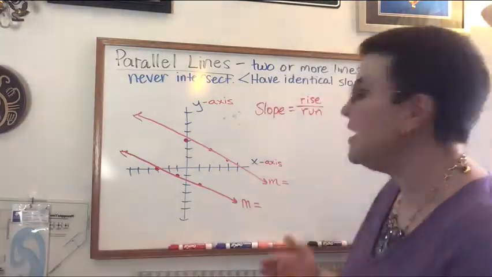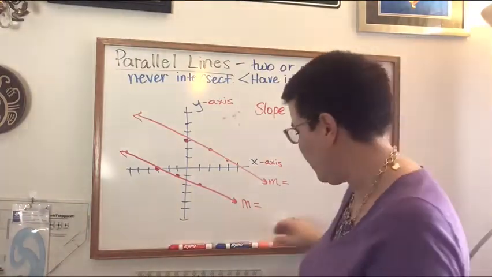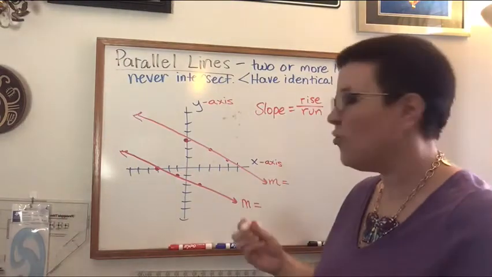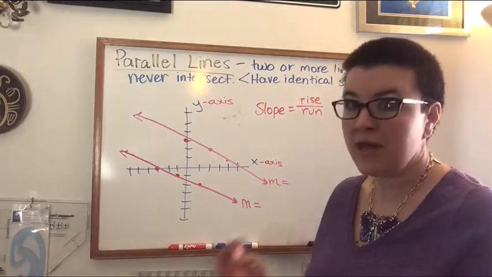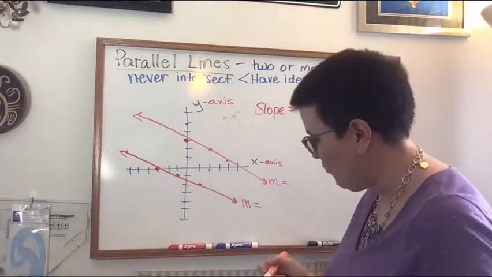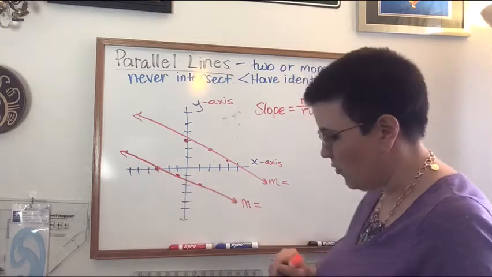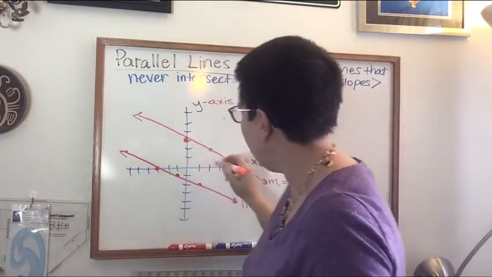All right, so now, when I do this, I did a Desmos activity so you can count it a little more easily. All you're doing is counting the rise over the run. And the trick is you just start with any point and count to the next point you find. So, Daniel, which point do you want to start with on this line? Okay, you want to start with this one? Okay, now we need to count to this one.